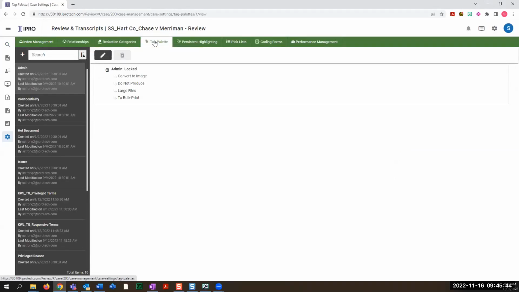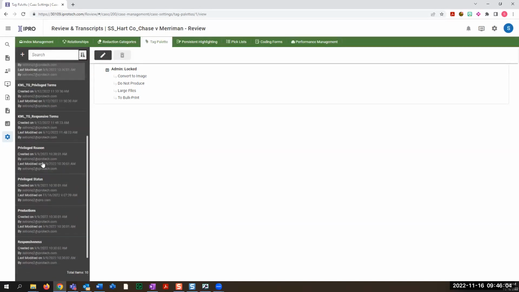Now, here we have our tag palette. I want to make sure I have two tag palettes set up for myself with regard to the review passes that we're going to be creating. For my active learning disabled review pass, I'm going to be reviewing privileged documents. So I need to have my privileged status tag palette set up, and it must have the two tags on it that I need. I already did this ahead of time, but we're just going to take a peek at it.